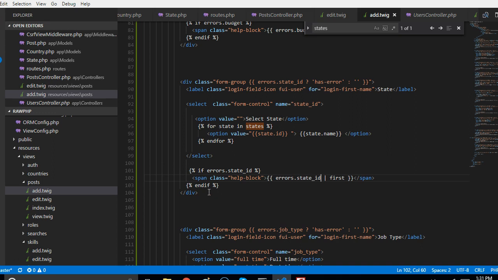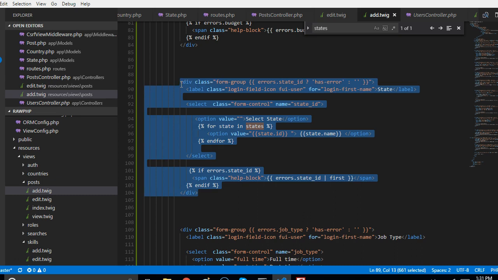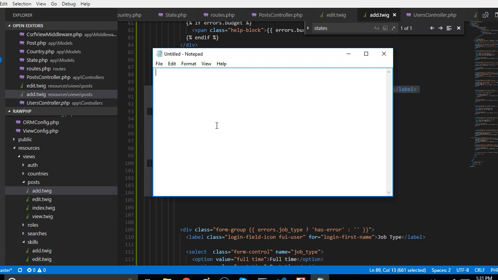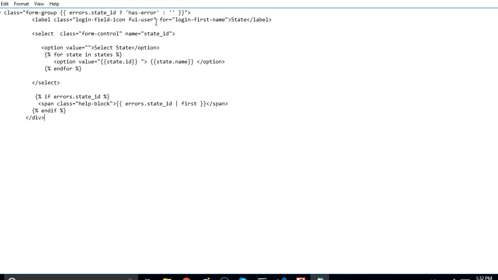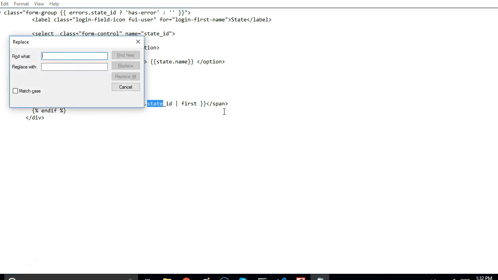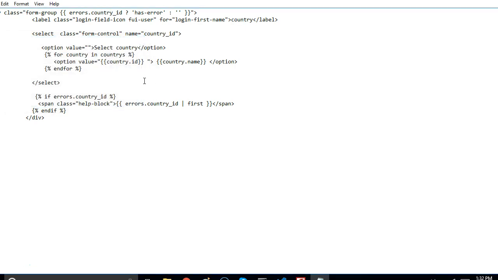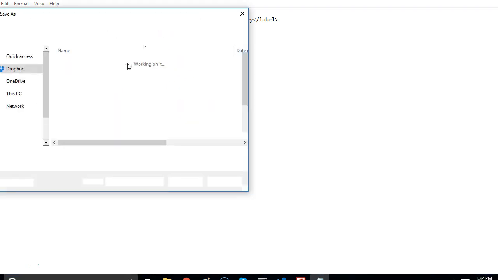So we will do the same thing for our country, and I'll use my good old trick. We'll just press Ctrl V, and then make sure that every occurrence of state is changed to country. So we'll do Ctrl H on your keyboard and change it to country, and then we'll look for the place where it's going to try and put a plural for us, as you can see here, country. So with this, now this is sorted out.